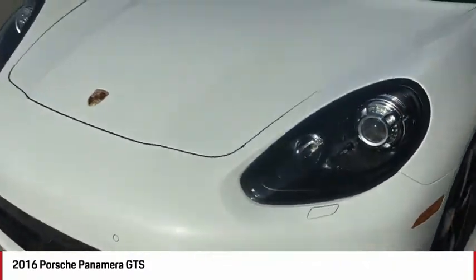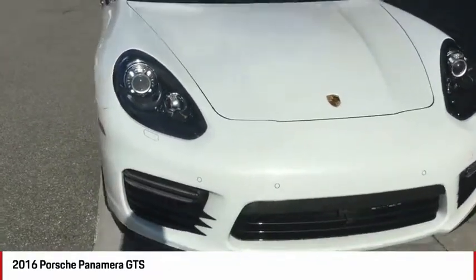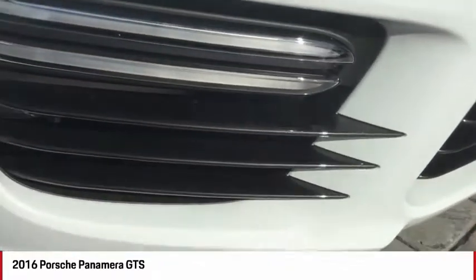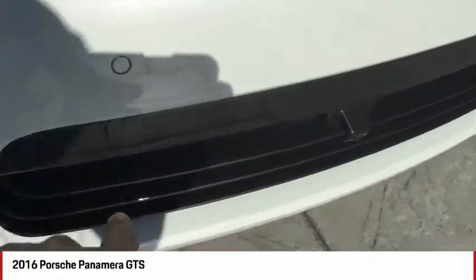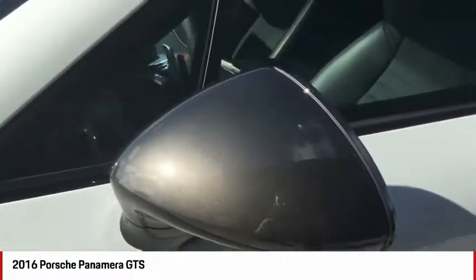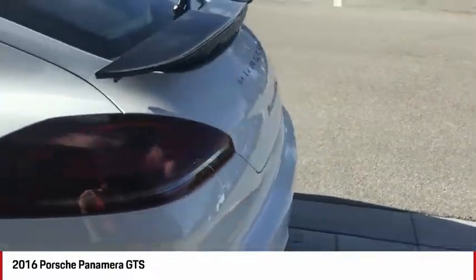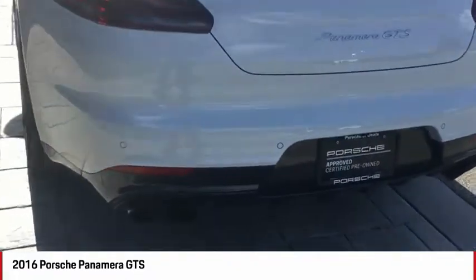Very nice. But there's a lot of other things that set this car aside from a normal GTS that you can see, but they don't even show up on the sticker. So it's really cool stuff. Such as, of course, the gill inlets right over here in the front being painted in sparkling black metallic. Same thing with the front lip over here. Of course, the front vents right over here all painted in sparkling black. Absolutely gorgeous. The wheels are painted in high gloss, but even the vent over here is in sparkling black. The side skirts, the mirror caps, everything is in that kind of nice, rich black. It's absolutely gorgeous. Of course, 20-inch in the rear as well. Black spoiler. The diffuser is even painted, and we even have, of course, absolutely gorgeous black sports exhaust tips.